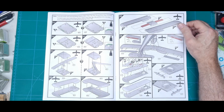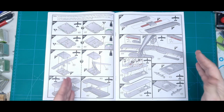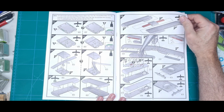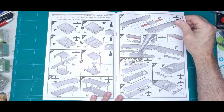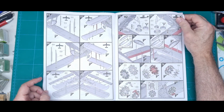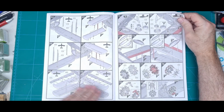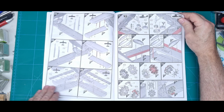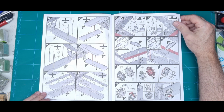And then also you'll be deciding, do you want the wings extended, locked open, or folded back? This is one of those ones where when it's folded up, it makes it compact, but I think you're missing seeing a lot of the detail. But obviously that's a personal preference. We could do that. What I do a lot is one open, one closed.